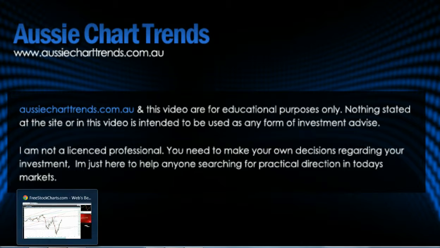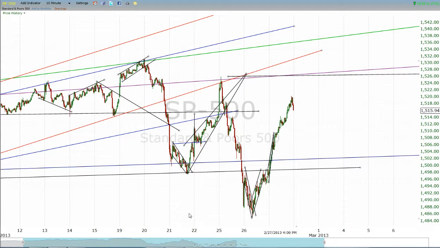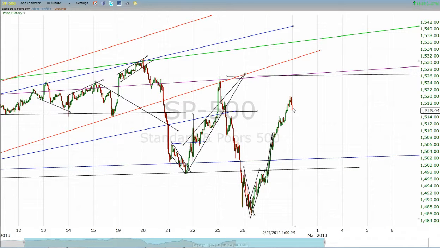Okay, so let's look at the S&P 500. Looking here on the 10-minute chart, where each candlestick represents 10 minutes of trade, we've seen today that the S&P broke up above this 1497 area, which was this neckline that we had here. Now, we had a strong move to the upside, and the markets found an area of resistance up here before coming back down and slightly closing at a lower level. We found resistance at this level because if we draw a line over the top here and extend that out, you can see the S&P has found an area of resistance. So we closed a little bit lower after running to this area.